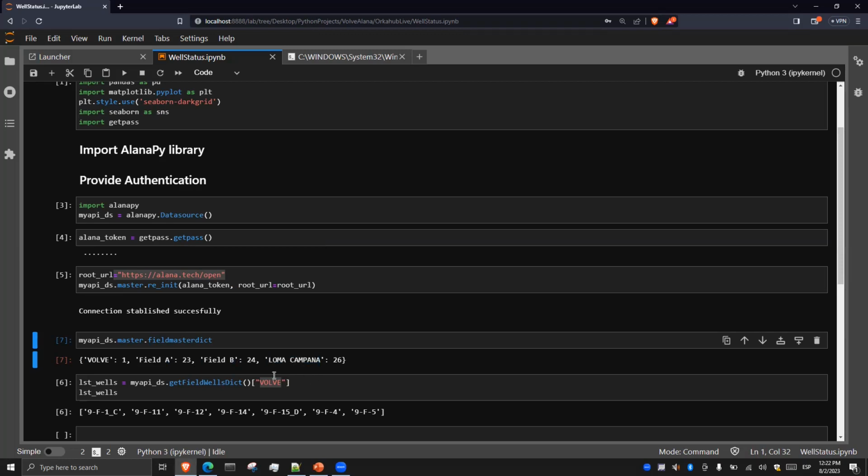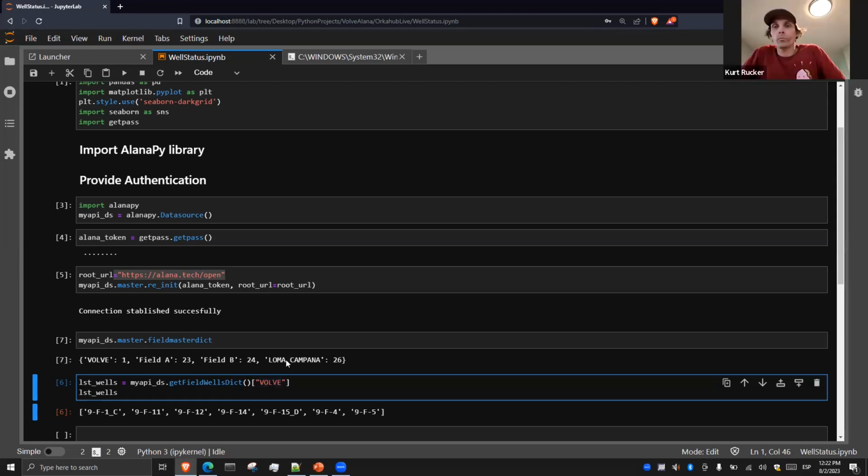This Loma Campana field we talked about in the section on uploading the Argentina database to Alana. We're going to use this Loma Campana field to develop this well status workflow.